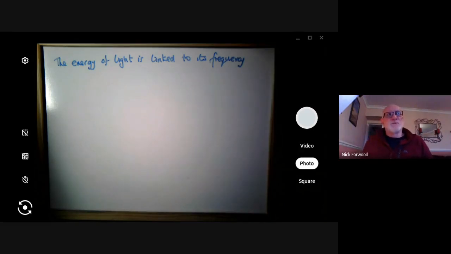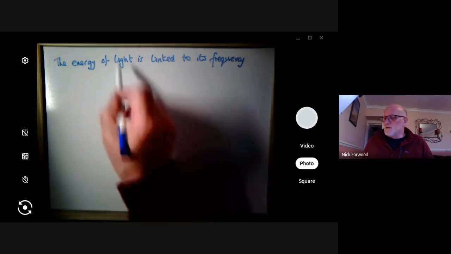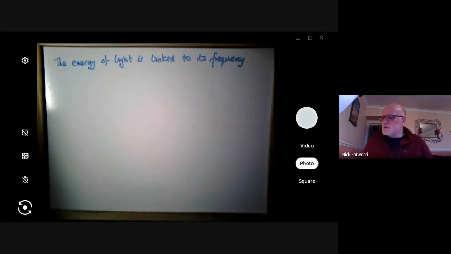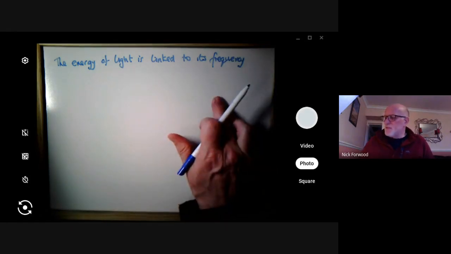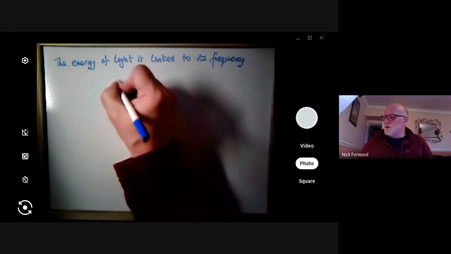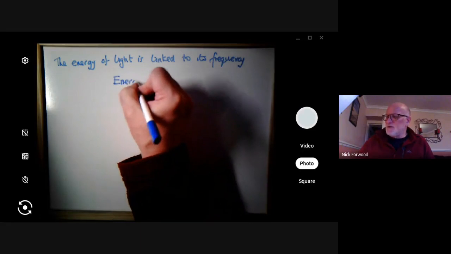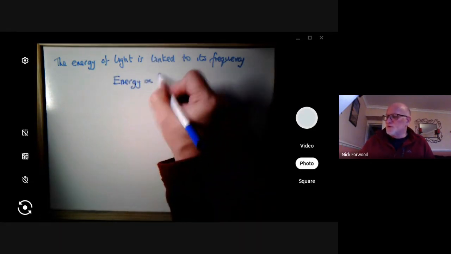Now, when I say light, I'm going to put radio waves in as light, even though you can't see it. And I can put X-rays in. You can't see X-rays either. There's only a little tiny bit of the electromagnetic spectrum that we can actually see, and that's the visible bit, and that's a tiny bit in the middle. The radio bit going to the left and the ultraviolet bit at the right are much bigger than just the visible light bit. So I'm going to use this word light in a loose sense, as could be anything out of the electromagnetic spectrum. So we know from National 5 that as you go further to the right in the electromagnetic spectrum, the frequency increases and also the energy increases. And so energy is directly proportional to the frequency.